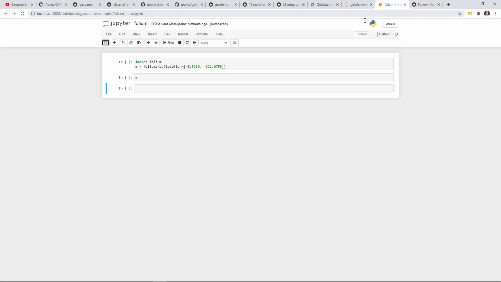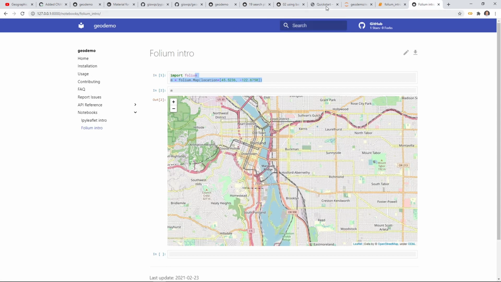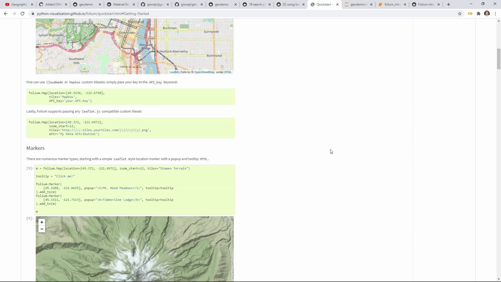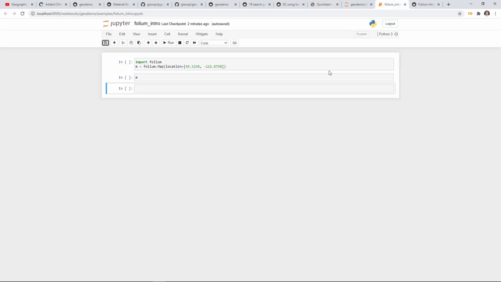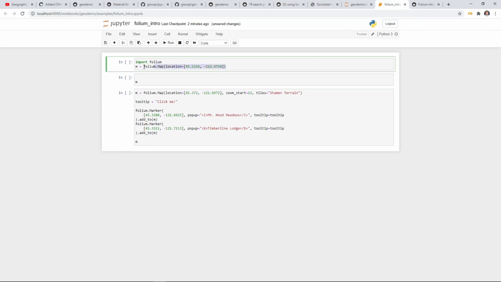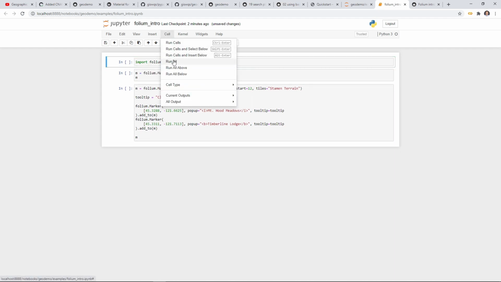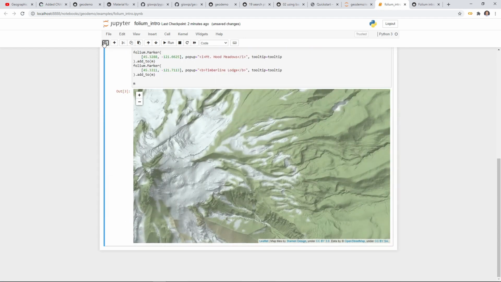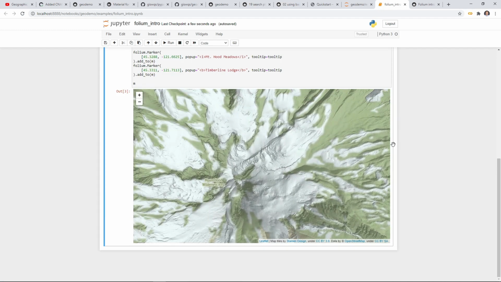Similarly, you can also add more stuff onto the map. I can maybe go to the notebook examples in here. Let's see if we can find more examples. Okay, so what else? Maybe we can try this one. I'll copy another whole block just to make it more interesting. Okay, so paste it in here. Let me copy this line and put it in here, and we just save and run all. We should have two maps. Okay, so this is another map, right? And then again, just hit save.